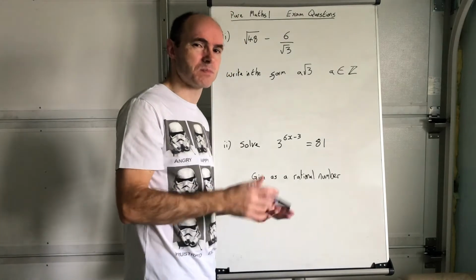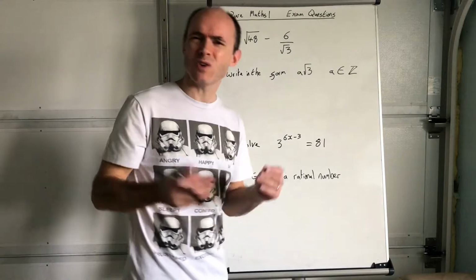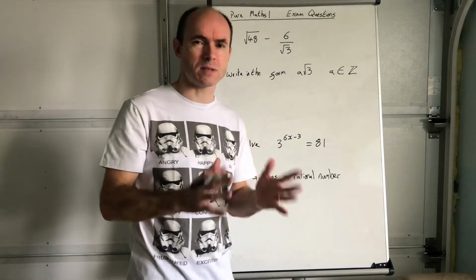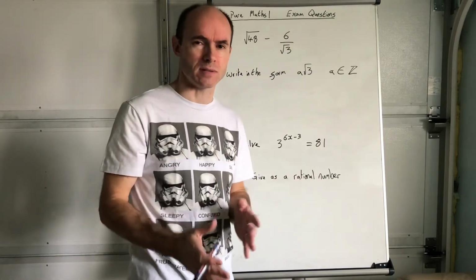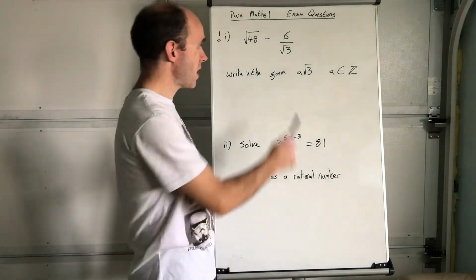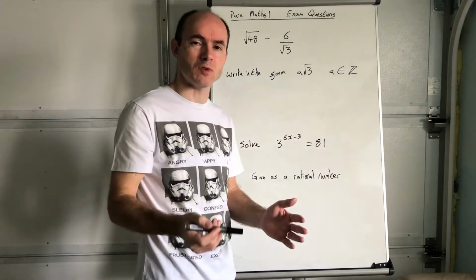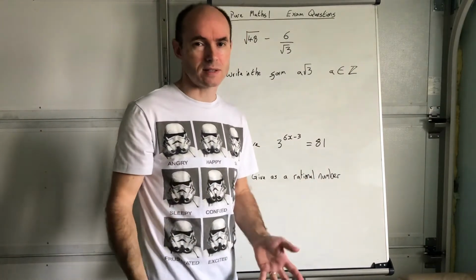They don't want you to just press the S-D button in your calculator and write it down as a decimal. Why not? Because that's not accurate. Maths is about precision, accuracy, thoroughness, all those things. If we can write our answer in surd form, that is much better than writing it in decimal form, because surd form is exact, decimal form isn't.